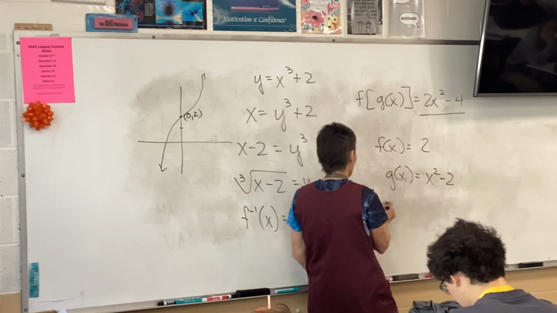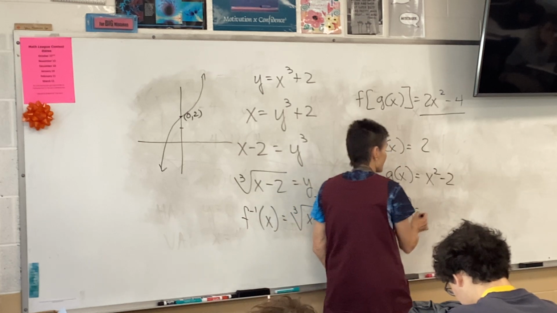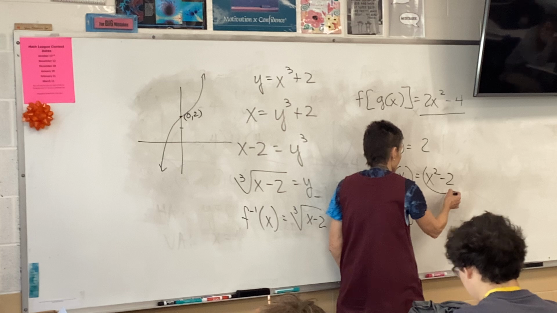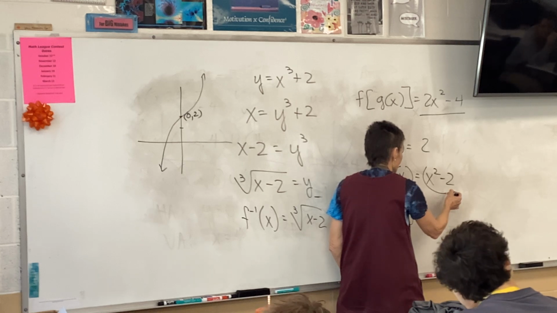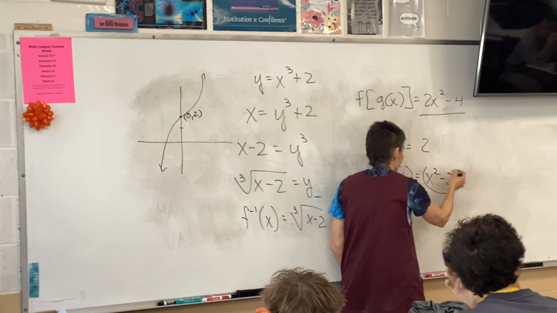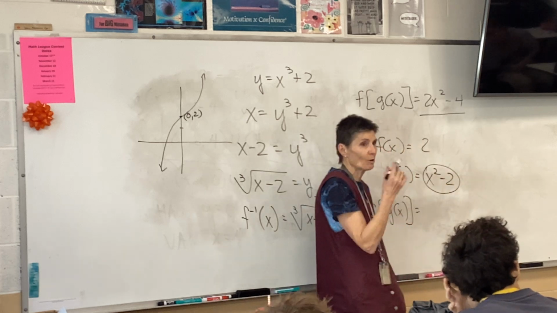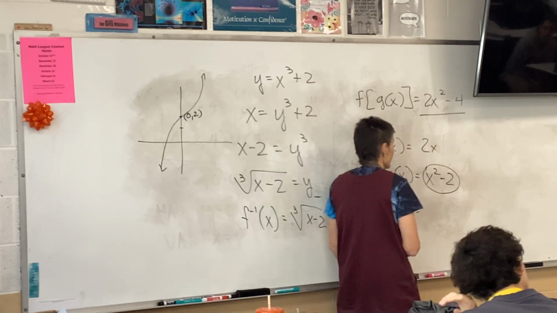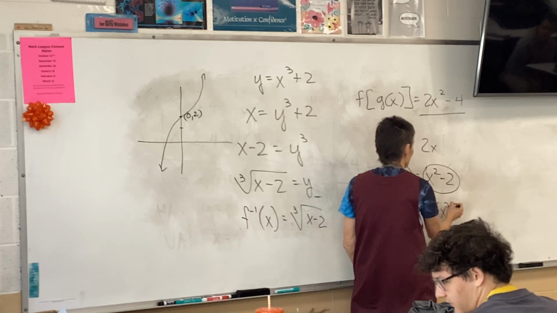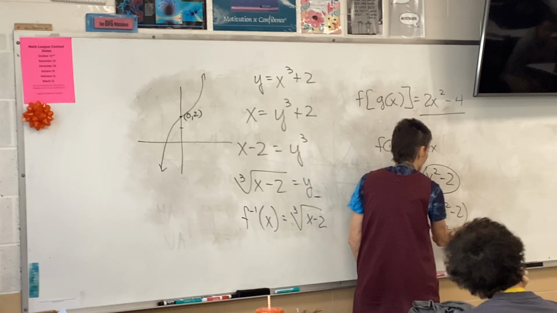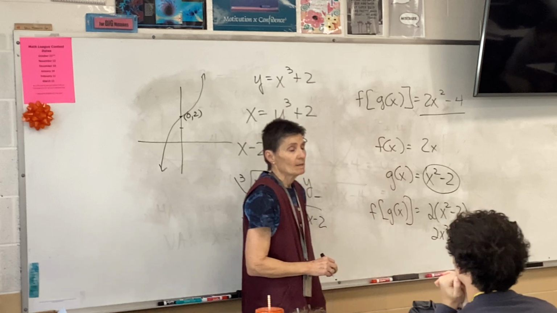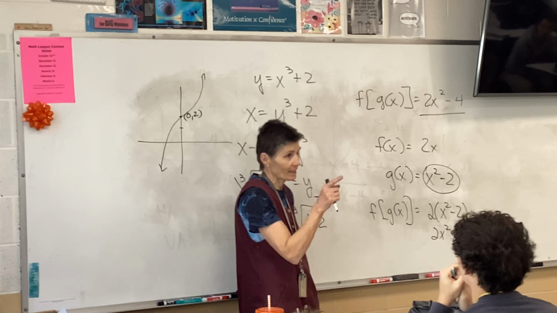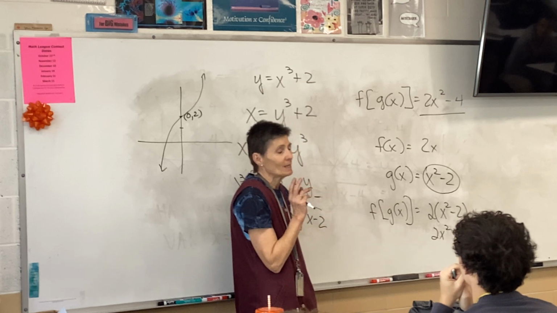We're building f of g of x. So we're gonna take this, oh, wait a second. You need an x. Mark, help. F of x equals 2x. No, it doesn't work, it's gonna be 2 no matter what, because there's no x to plug it into. So what'd you say, Alex? F of x equals 2x. All right, now I can plug that in, so that would be 2x squared minus 2. Does that work? Yeah. Wow. You guys way overthought that, except for Declan who tried to do the end around.